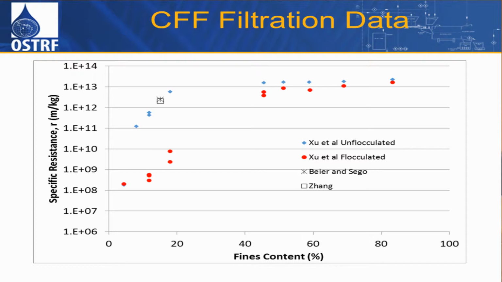So the first step was to develop a dewatering model to represent the Crosswell filtration. The work that I did and Chenzi did is we kind of took a shotgun blast of different tailings, different filter media, and different operating conditions. We weren't really looking at optimizing back then, but we found at the same time CanMet was doing some filtration work on flocculated and unflocculated tailings. We see our data fits nicely with their unflocculated filtration data. So for the dewatering model, we're going to use the CanMet unflocculated tailings data.